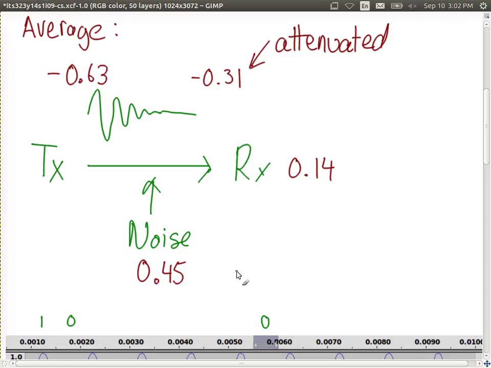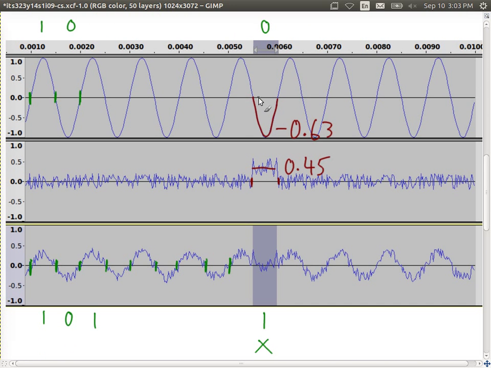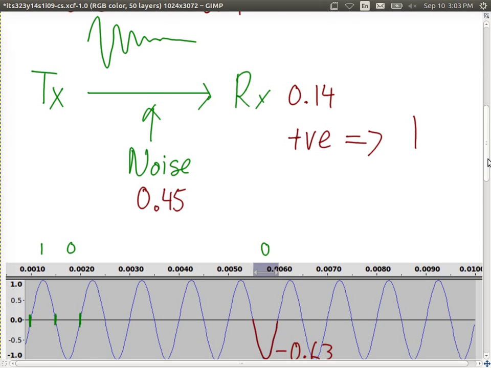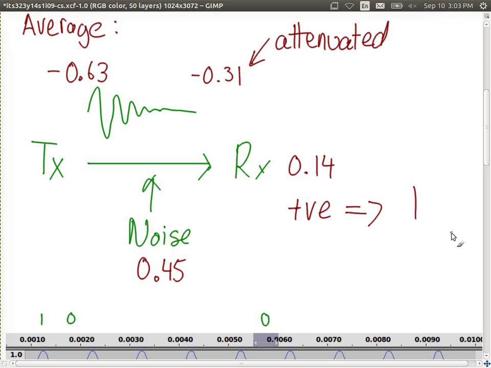It's positive, which means we receive bit 1. Positive, plus VE is short for positive. That means bit 1 is received. And that was our bit error, remember? I'll go back up. We transmit at some level. It's attenuated. Add in the noise and the average received value here, we found, is about 0.14. It's above 0. Therefore, we assume it was a bit 1. So I just tried to put some numbers to that concept of an attenuated signal and then determine what is received.